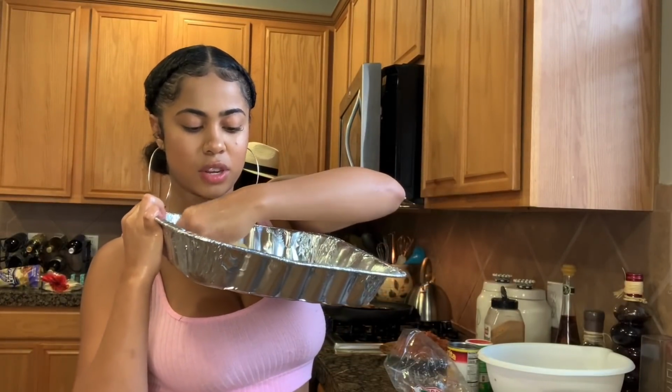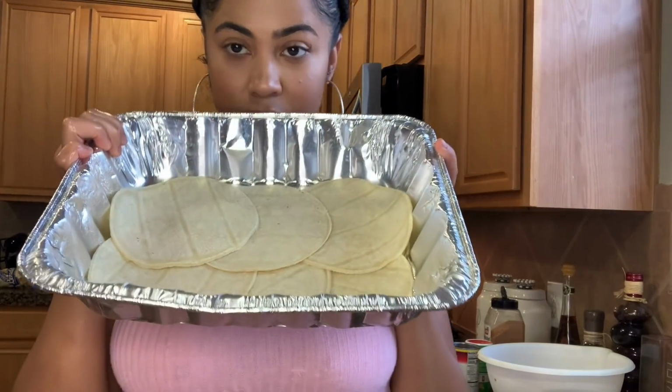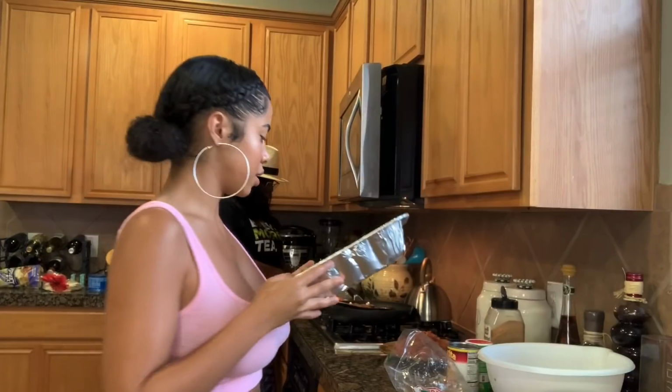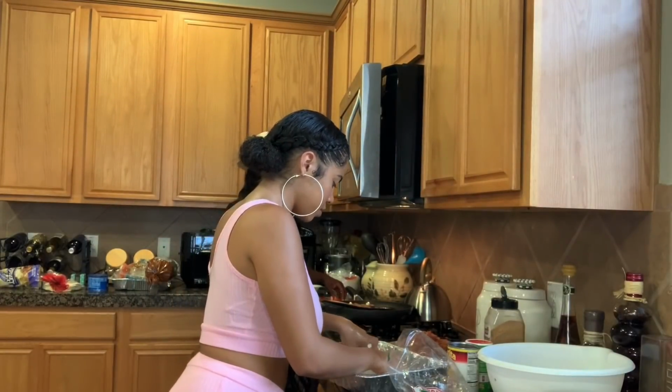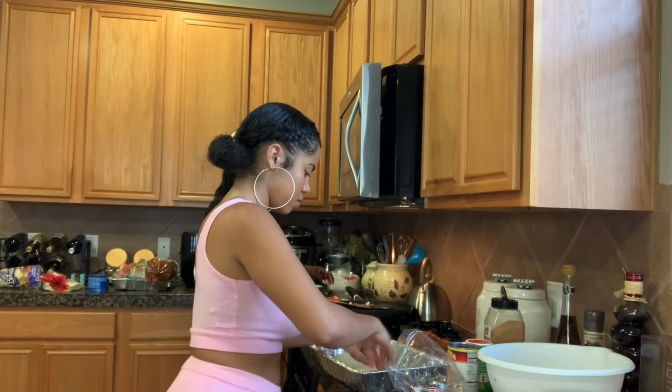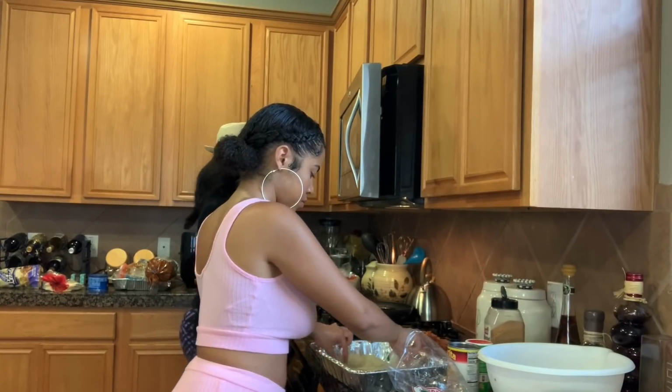I usually don't like corn tortillas, but these smell good. Okay, so you got 6. Put it on each corner. There we go. Okay, perfect. So it looks like this.